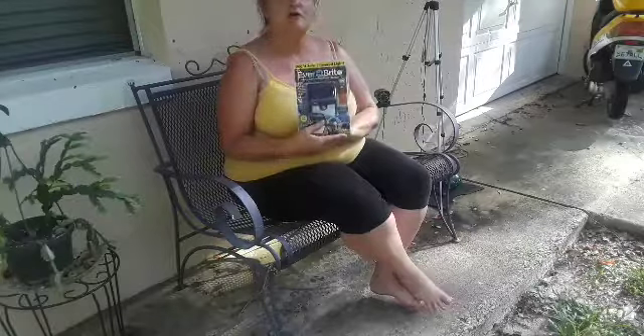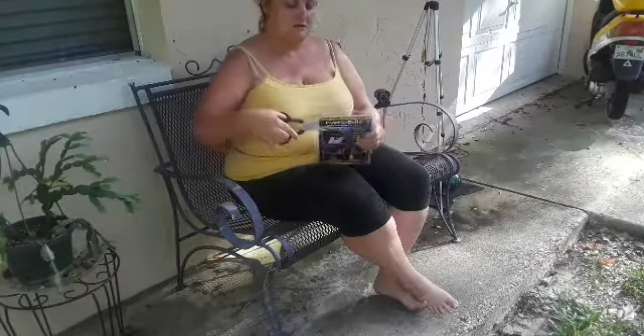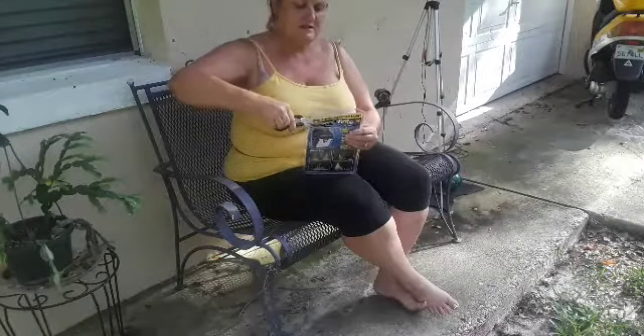It will light up as you're in front of it. Hopefully when I drive in it might come on — I'm not sure how far the range is going to be, so we'll find out. Shay Bear is going to put it up for me. We're going to try to open these packages — I hate these things. This one might not be too bad though.